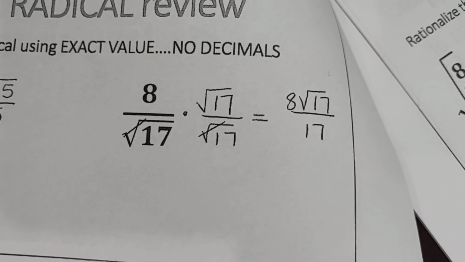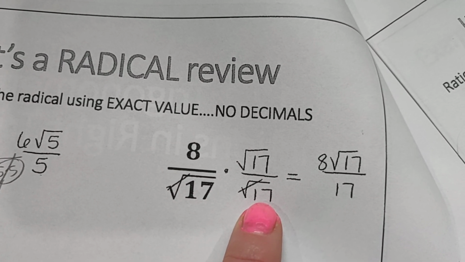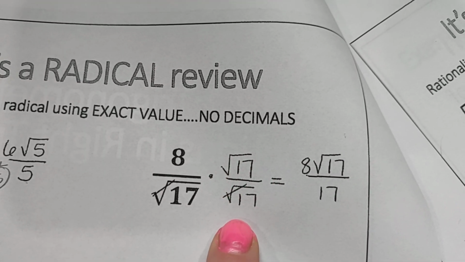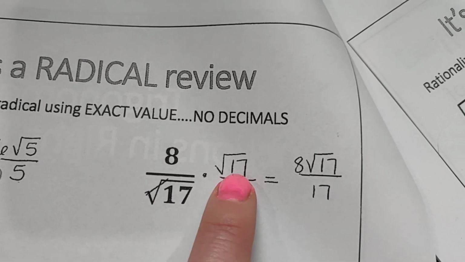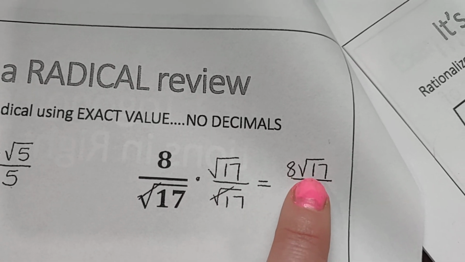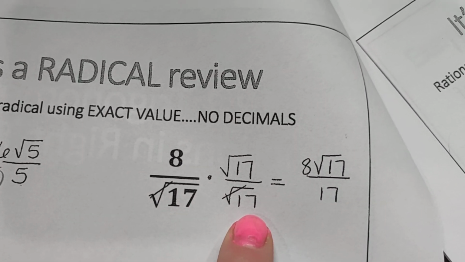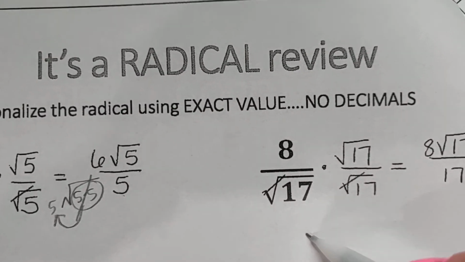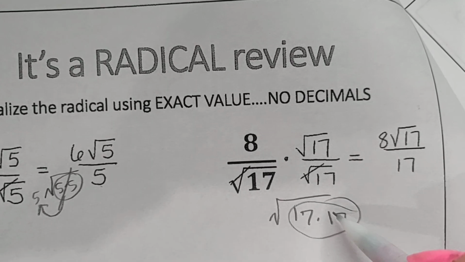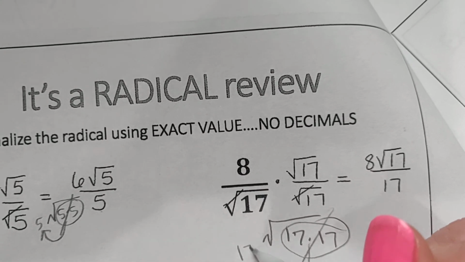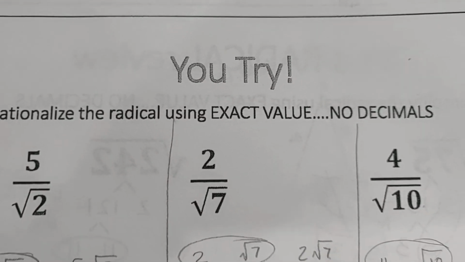Over here, we can do the same thing. When we multiply the bottom by the square root of 17 on the top and the bottom, we can simply take 8 times root 17, and we have 8 root 17 on the top. And then when I have the square root of 17 here and the square root of 17 here, that's like having the square root of 17 times 17. Two numbers that are the same cancel out and move outside the square root, which is why I'm left with 17 here.